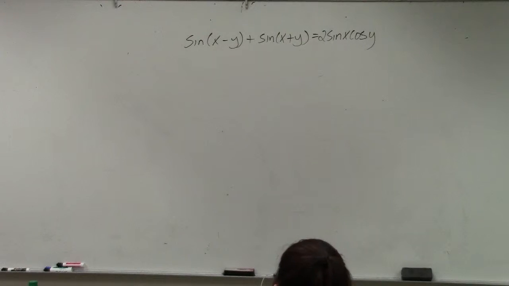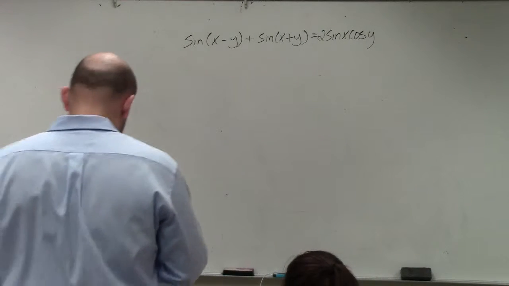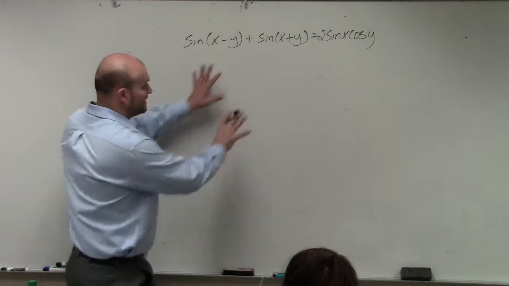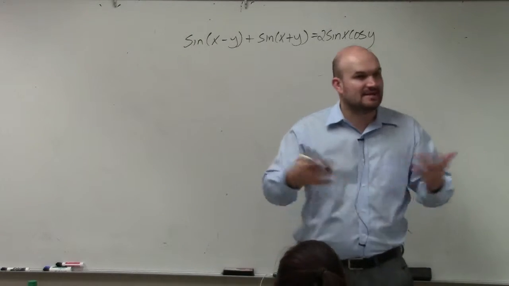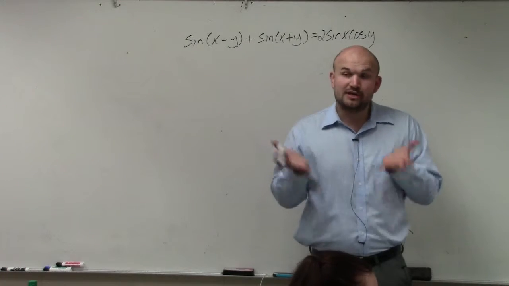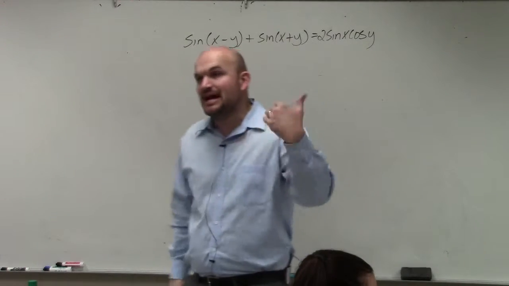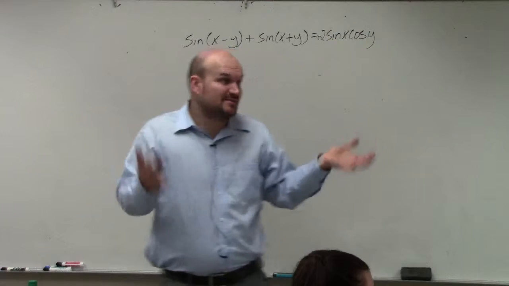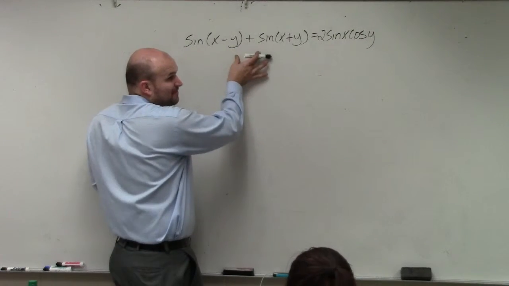This is an identity. It's asking you to verify. This is question number 47. Exactly the same thing, when you're doing an identity, as I mentioned, you guys, you want to pick a side to simplify. Usually the side that you want to pick is the side that needs to have the most operations applied, or that can be simplified. I would prefer to simplify this down.